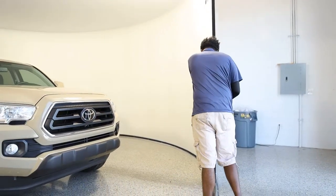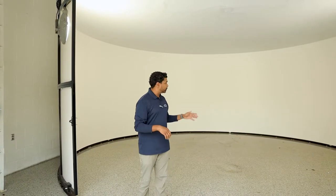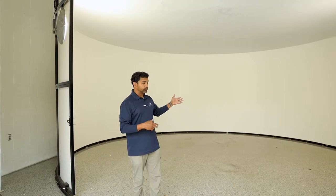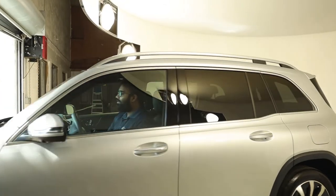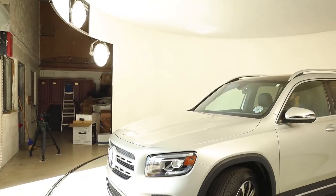A few things I want to mention — I need to get some more dimensions for you, so we may edit this video. I'd like to get the exact dimensions of the photobooth so you know what type of space you need if you're trying to install one. How about the garage door opening? There was one we did in another episode, I think four or five, that was very small. This one has a large opening, which you want — especially if you're selling used cars — so you can fit all your inventory in here, because consistency is one of the main reasons you're getting it.